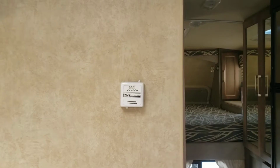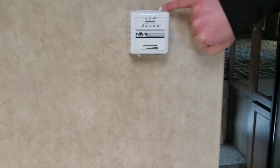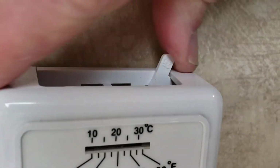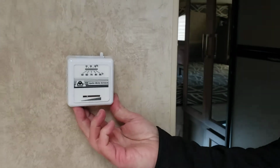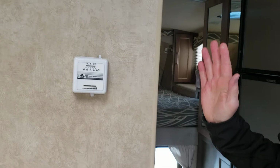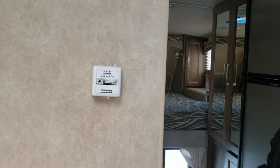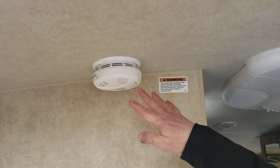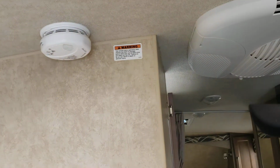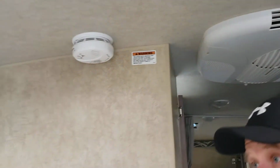Furnace thermostats. There's an on-off switch on the top. It's very hard to see because they printed it in white writing on a white switch. It says off. These are very stiff. Turn it on, turn the temperature to whatever you want it set at, and that's all you do. It's automatic ignition, so there's nothing to do there. Smoke detector up here, that will have its own little battery on board, so you'll have to make sure you change that periodically. Okay, furnace is running, I can hear it running.